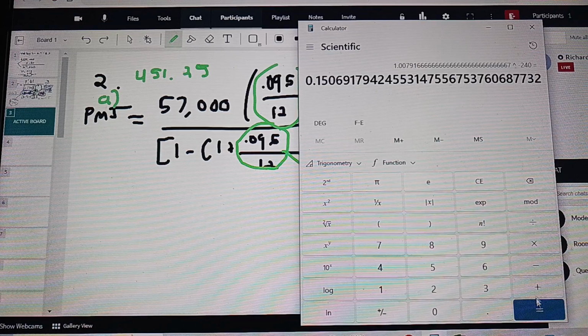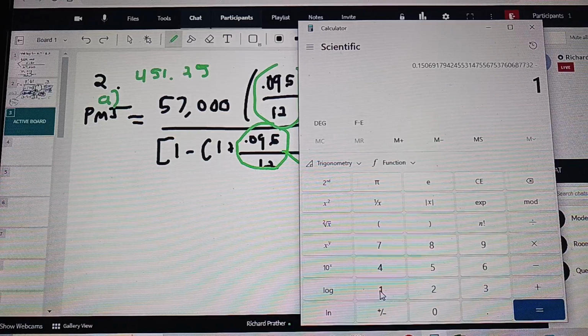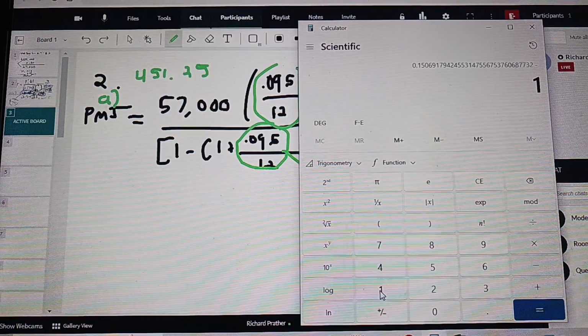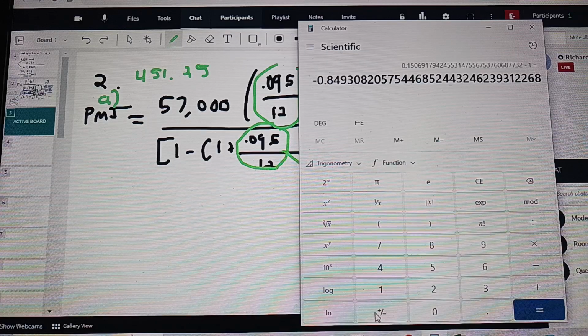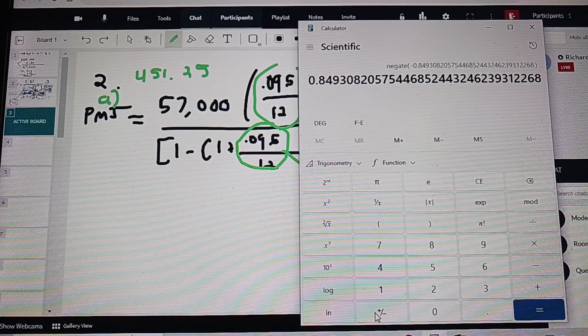And then I'm going to backwards type -1. It's supposed to be 1 minus, but I'm doing it backwards, -1. That's why it's coming out negative, even though it shouldn't be negative. Take the negative way to correct that.